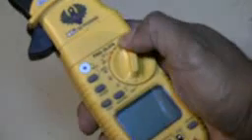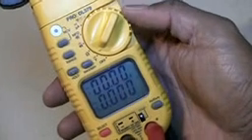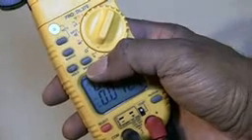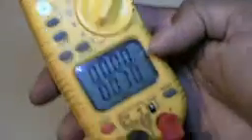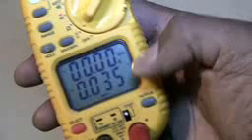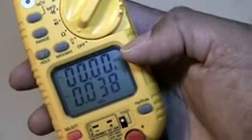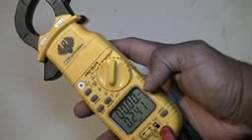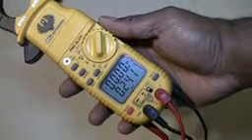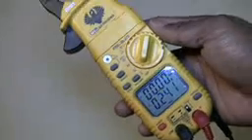Let me turn it on first. In another video I'll do the actual test, but basically you have the min-max button here, and if you hit it to max — the top display is for amps, the bottom display is for volts — you hit min-max to max before you turn the unit on, clamp on your meter, start it up, and then instantly you'll see the inrush come in. I tested it on my blower motor at my furnace and it works like a charm.